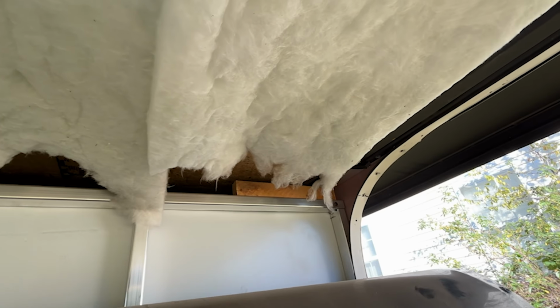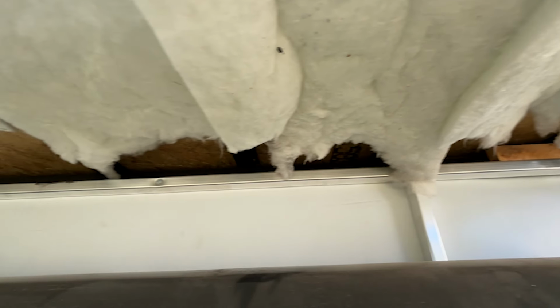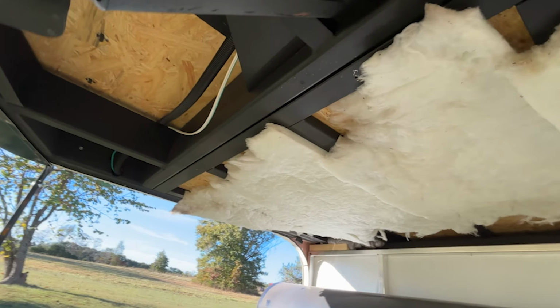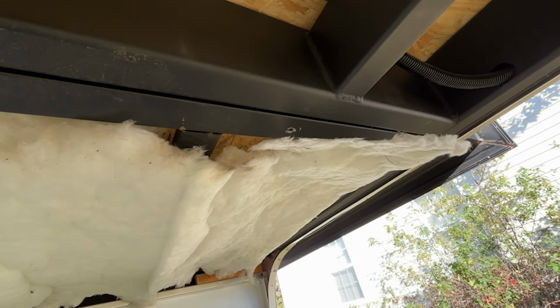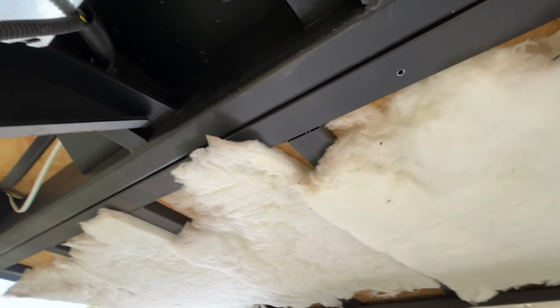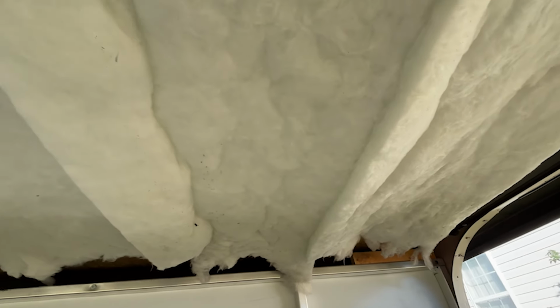This is quite possibly the best insulation job I've ever seen in my life. I cannot wait till the day that I get to this level of craftsmanship, you know? Like, this is definitely what we should all strive for, to be this good at what we do. This is under a closet. No insulation there. And that's about the worst excuse of insulation I've ever seen, probably.